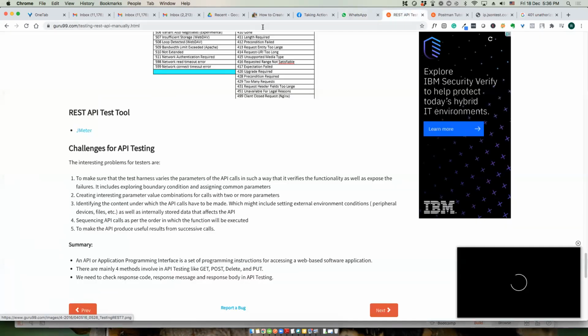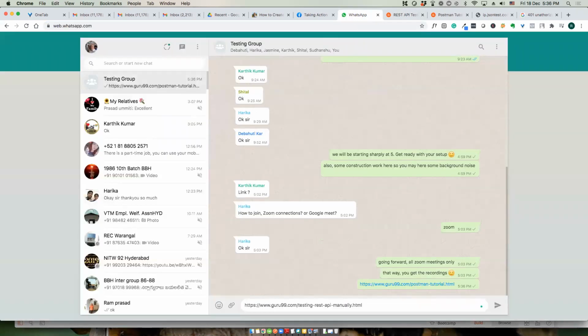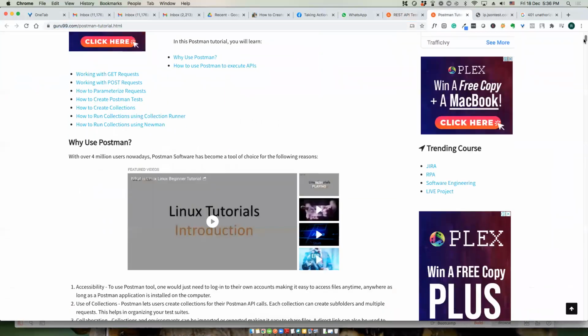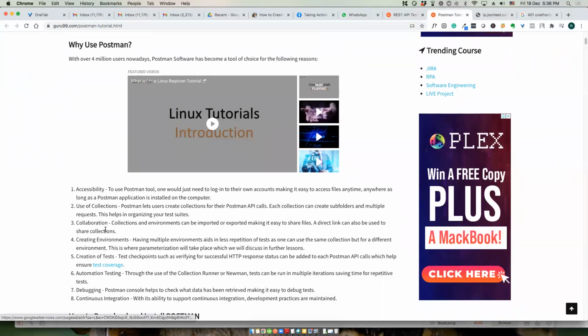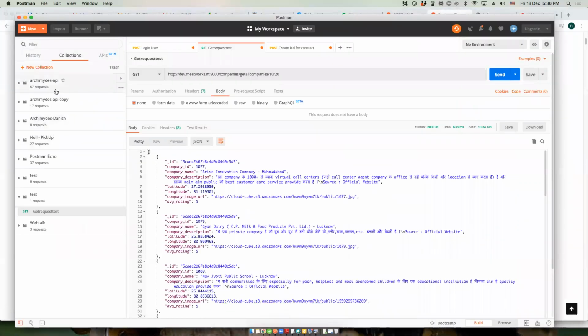This is the REST API. Here there are steps on how to install Postman. There are other features in Postman, like using collections. A collection is nothing but a kind of folder.